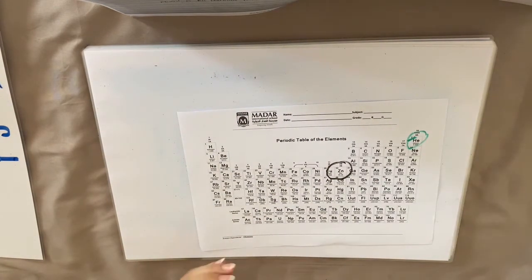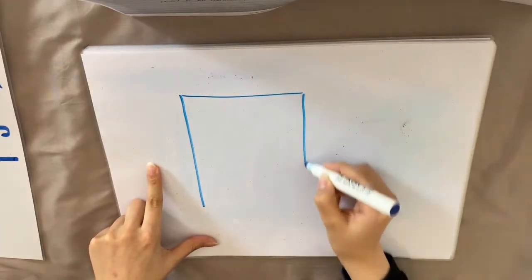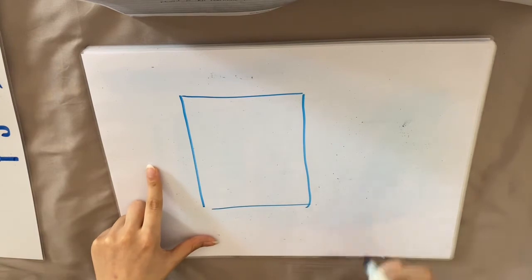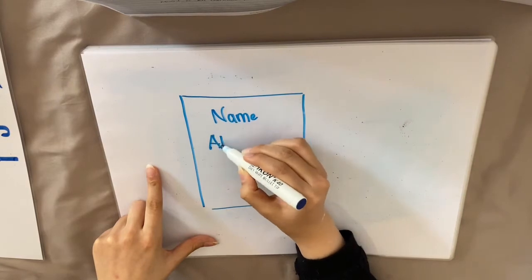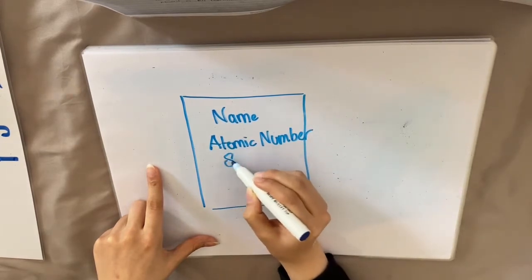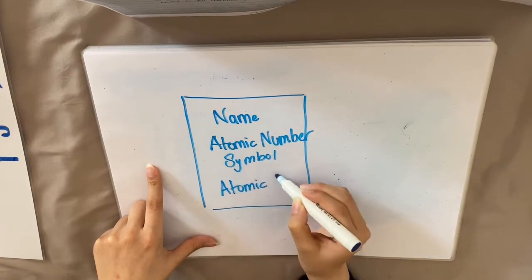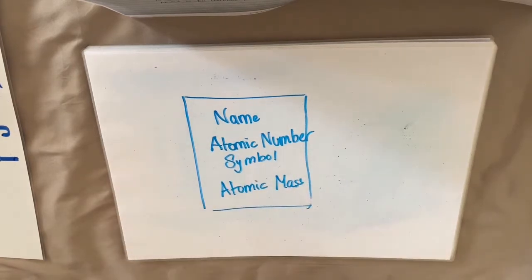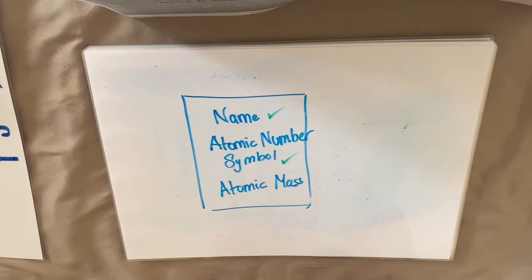protons. First of all, let's actually think of how we can know what these things are. This is how you are going to find a box in a periodic table. You're going to find the name of an atom, the atomic number, the symbol, and atomic mass. Okay, so what are these things? Let's think of it. Name and symbol are pretty clear, right? But what we're going to learn are the atomic number and the atomic mass.